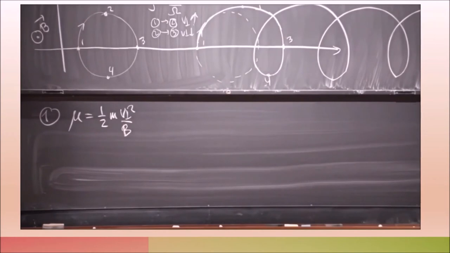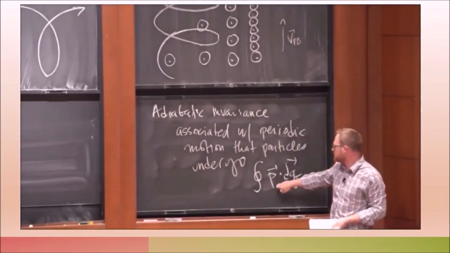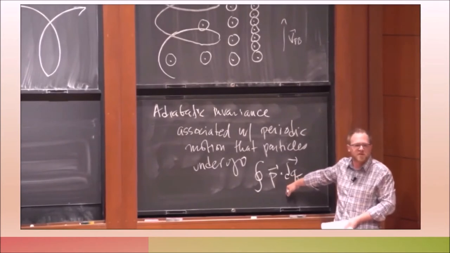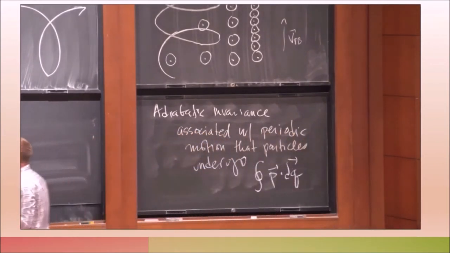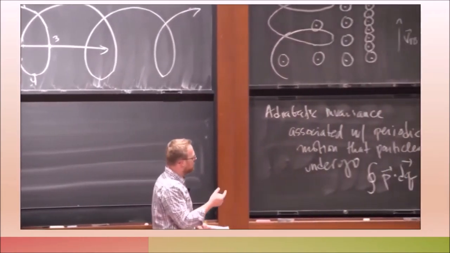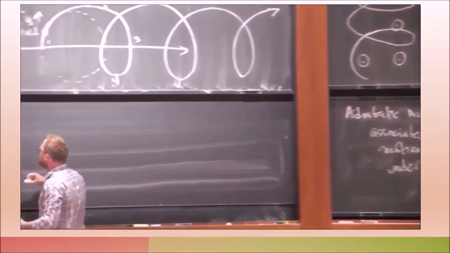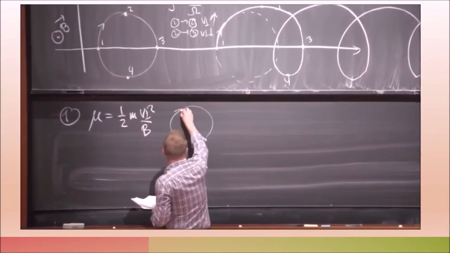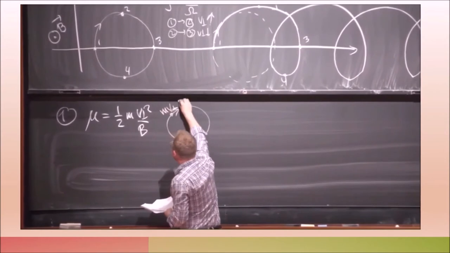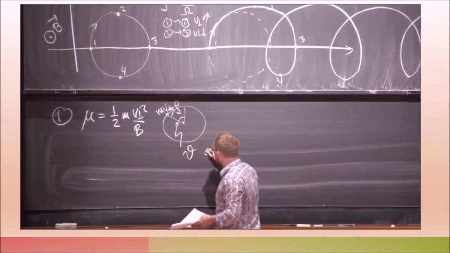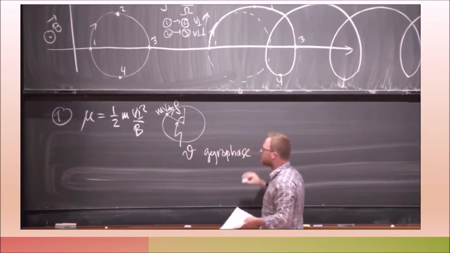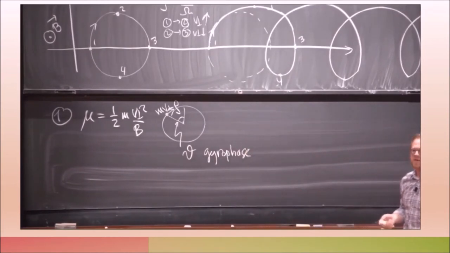So, the general form of adiabatic invariance. In classical mechanics speak, it looks like this. There's some canonical momentum, and there's some generalized coordinate associated with it, and you're taking this integral over some sort of periodic loop. In this case, the momentum is just the angular momentum of a particle as it executes Larmor motion, and the coordinate associated with that is just the gyrophase. So you've got a particle going around, it's got some angular momentum, mv times the Larmor radius, and there's some sort of angular coordinate associated with that periodic motion. It's just called the gyrophase.